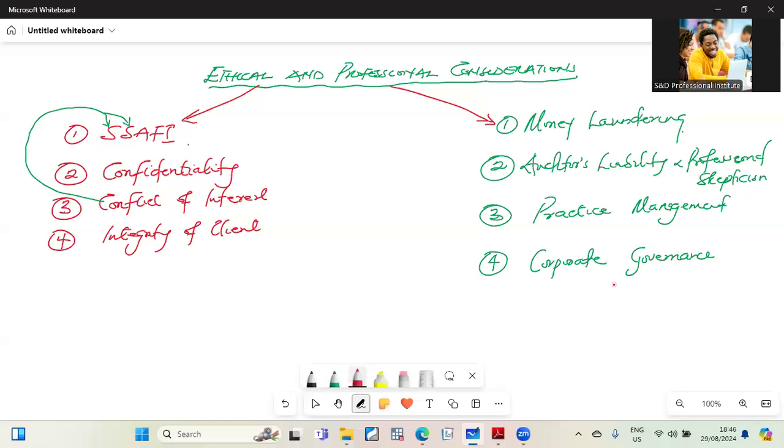And the part of corporate governance I'll talk about today is the interesting conversation we had last time. So that is the only part that I'll focus on today. So these are what you are going to do. If the question says highlight the ethical considerations, then it means focus on these things.